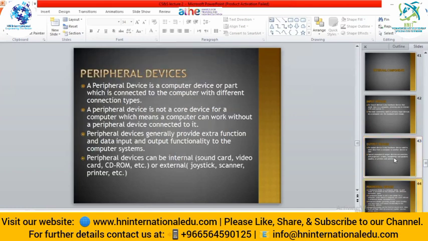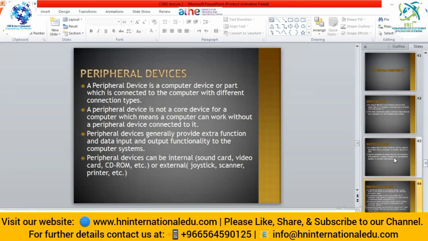Peripheral devices are the devices that are not part of main processing, like the processor is not included in the peripheral devices. All the devices that act as the input or output device that is responsible for reading or writing the data to or from the computer are the peripheral devices. Sometimes the IO devices, input output devices, are also known as the peripheral devices.